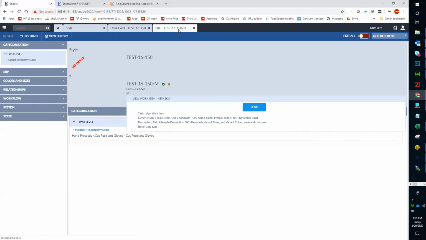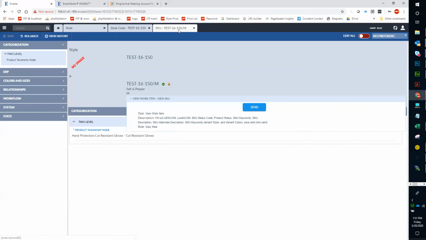Correct. But we still need to build more of that part number in there, right? We'll have to identify 18 inch, 16 inch, 14 inch with a TH. That's a SKU, right?